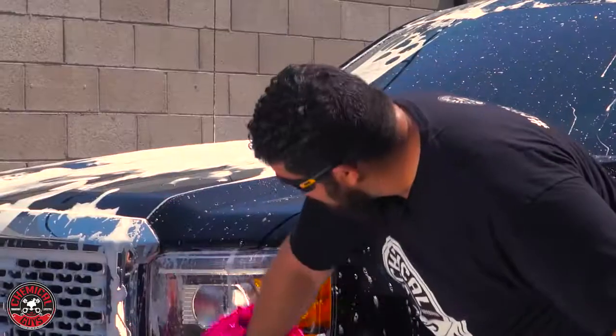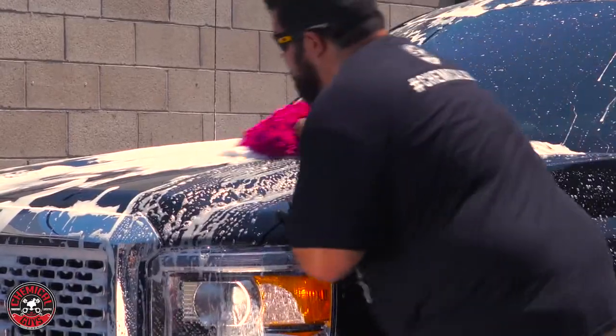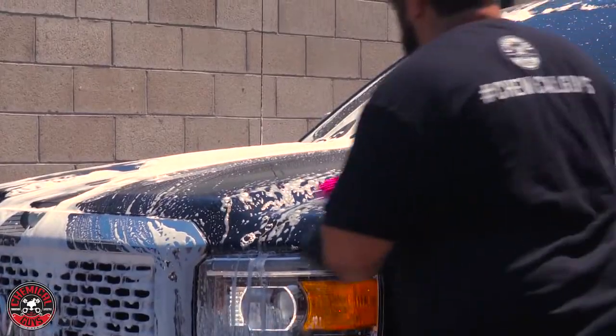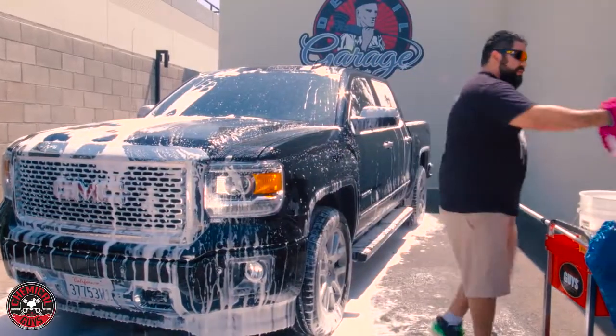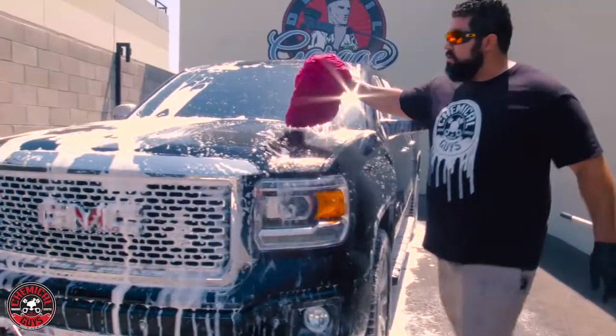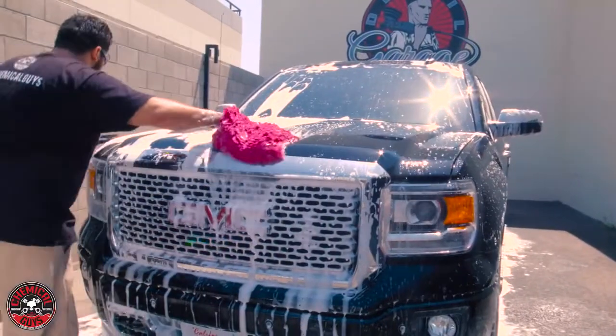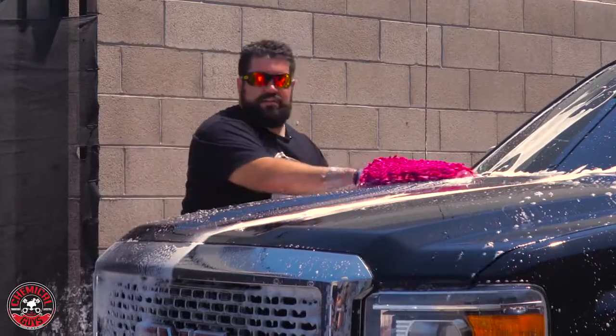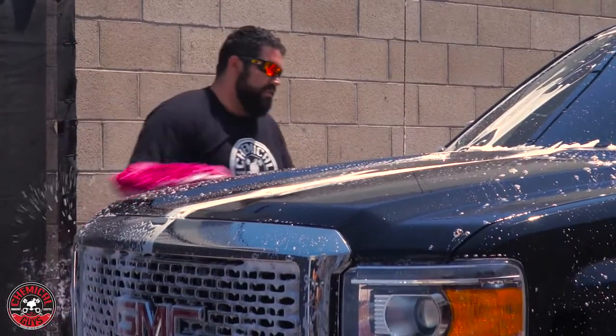So I always work in line motions because you don't want to add swirls into the surface. And I'll be extra safe and just make sure to constantly be cleaning out my mitt. You can see all the surface area this thing's covering. It's pretty awesome.